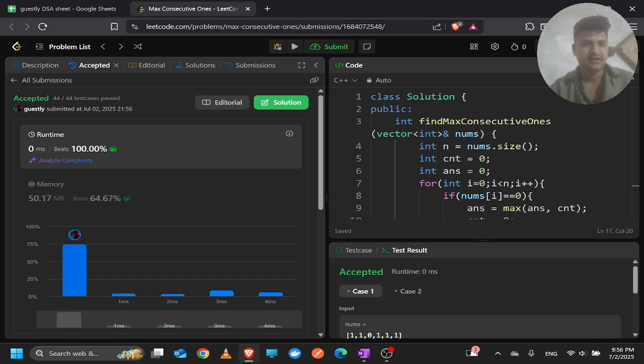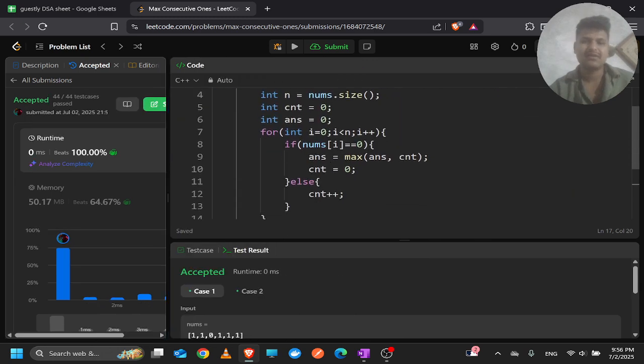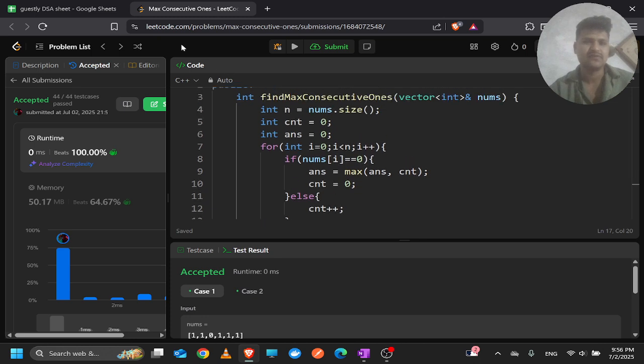So this is it. The solution is very easy because you can also use a sliding window. It's very easy to see how we apply a sliding window. Initialize with a small window, then expand the window whenever you encounter a 1, and whenever you encounter a 0, we have to maximize our answer with the length, and move the left pointer to the right pointer's next position.